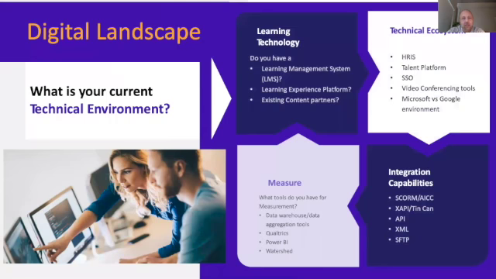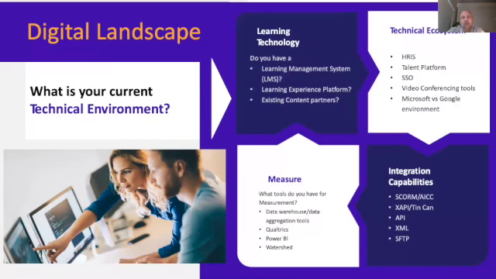And also, I think that one of these areas we need to consider is the digital landscape. If you think about before, when we were doing it face to face, the hardest part was getting them registered and getting them in the door, and then having a facilitator who was able to keep them enthralled throughout the day and learning. Where now we need to think about all these bests of. So things like how are we recording what's happening? And what's the learning management system or learning experience platform that we're using? What content do we have?